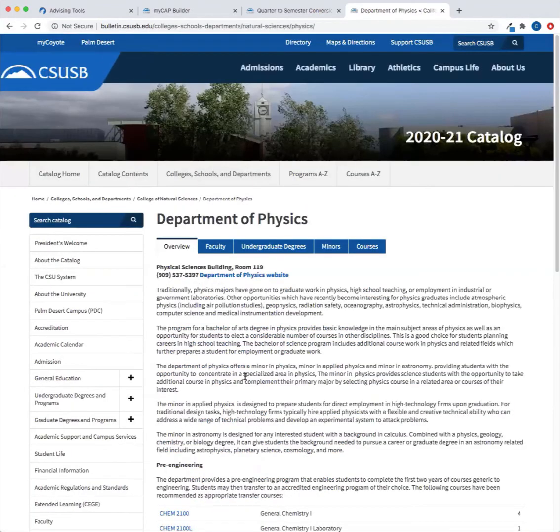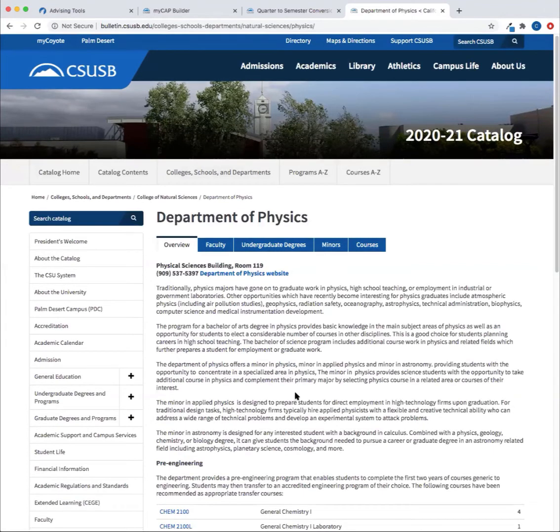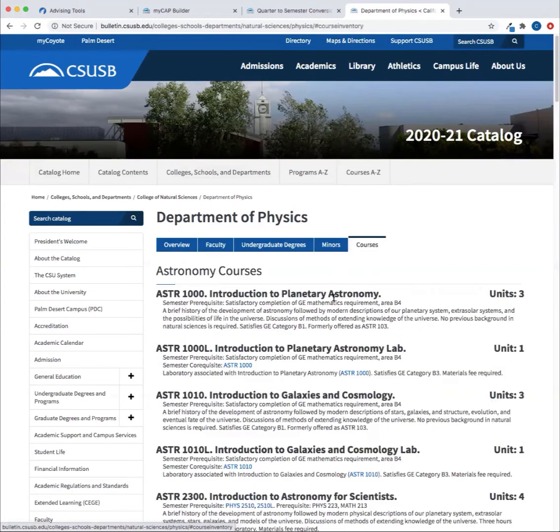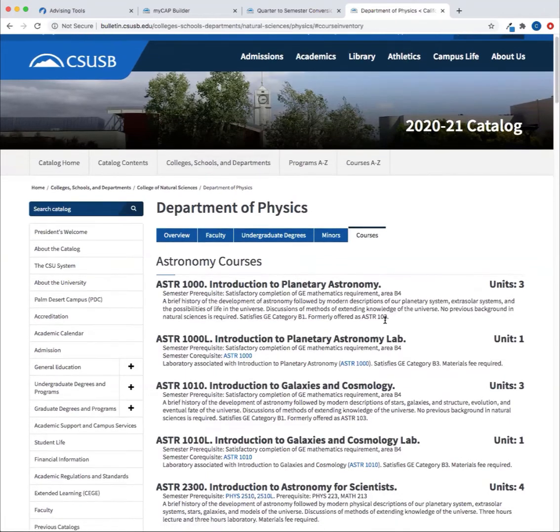So now there's a little blurb. It may be out of date at this point, but the things that I want to point you to are, one, this courses tab lists all of the courses, their prereqs or the co-reqs. Co-reqs are classes you have to take at the same time as the class. Like if you're taking the lecture, you need to take the lab sort of thing, as well as the units. So our astronomy ones are up top.